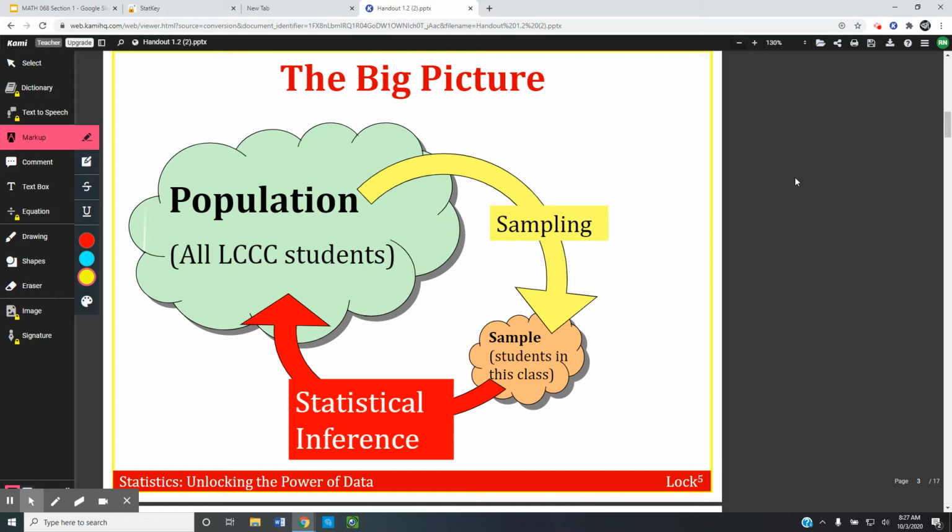Then I do some kind of statistical analysis on you, and then I make a statistical inference back about the population. In other words, I'm going to make an inference about the larger group of LCC as a whole based primarily on what I see from the data from you. That's really what we're going to make a statement about. So you can see that could introduce a whole area of inaccuracy if we didn't properly gauge students, if we didn't properly ask questions, if we didn't properly do our job, that we could be making statements about a larger population that just simply aren't true.